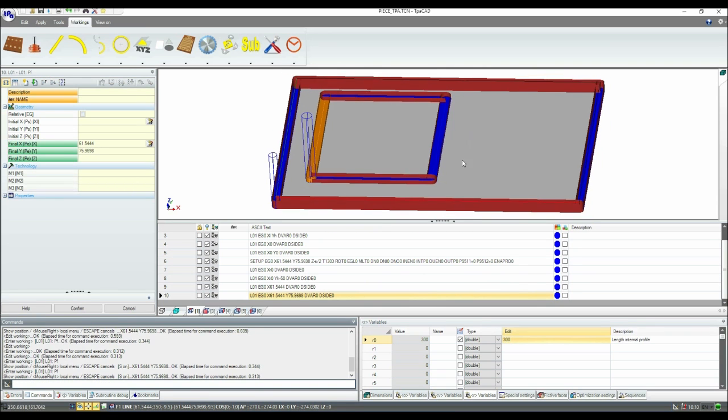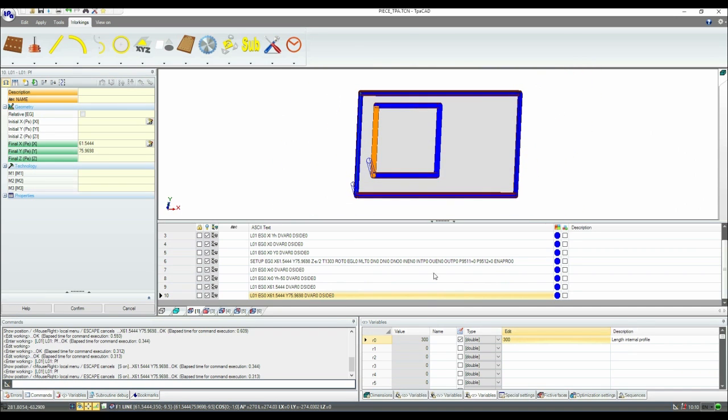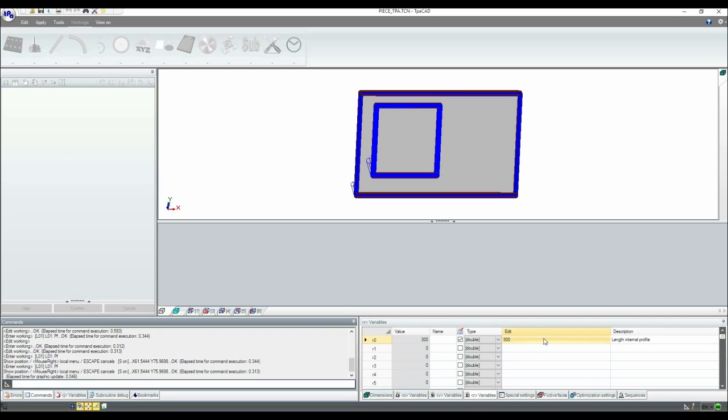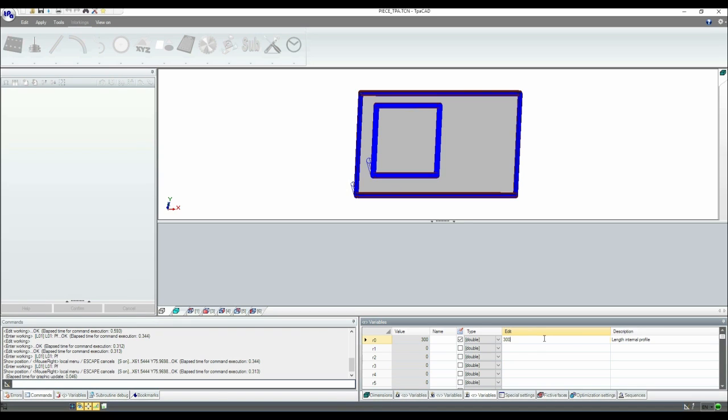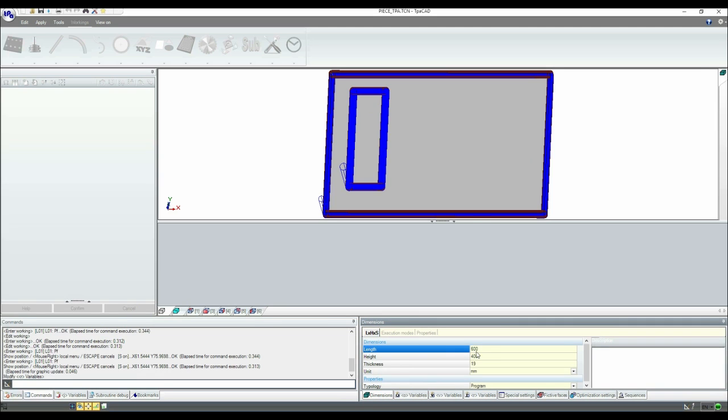Okay, in this way I do two profile in a parametric way, and then if I change here my variables or my dimension, all this profile will remain parametric.